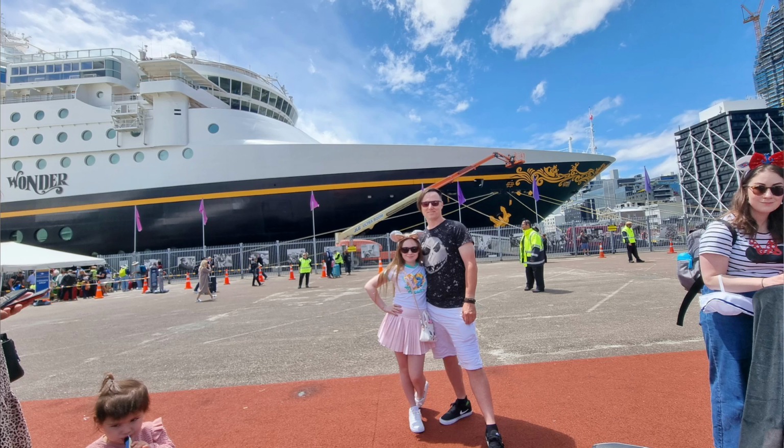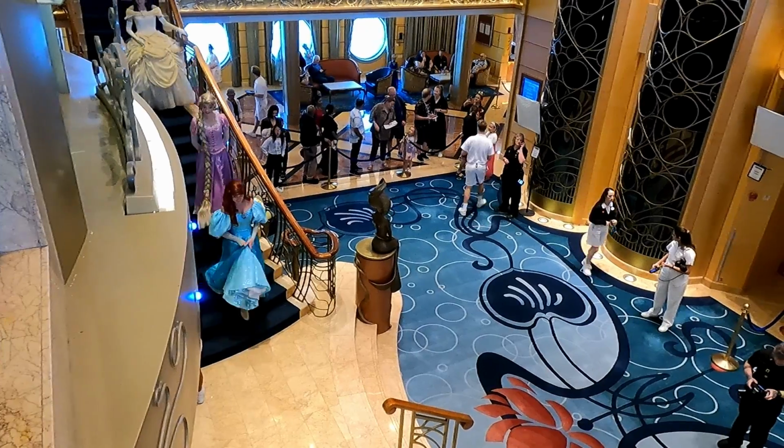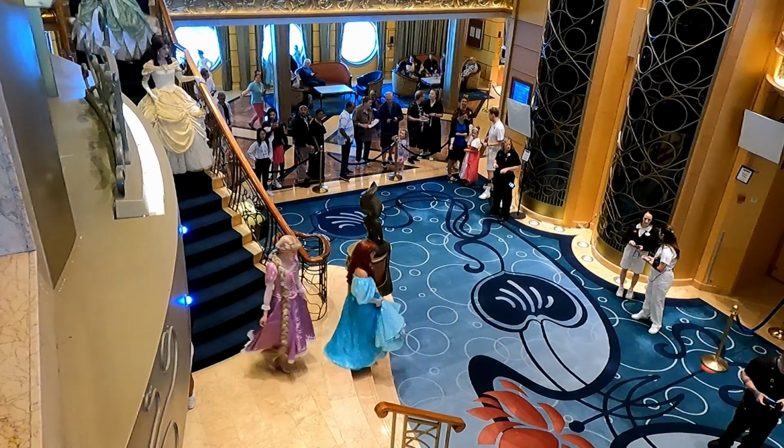Following on from booking your cruise, there are also a few other things you need to do even before you check in, and that's booking some of your activities. 75 days out you can start to book your activities, but you're limited to certain things in that time, and the rest open up when you actually check in, which is 30 days out. A lot of what we found at 75 days out was predominantly alcohol tastings, photo things and little activities like that. Meeting the princesses was at 30 days out.